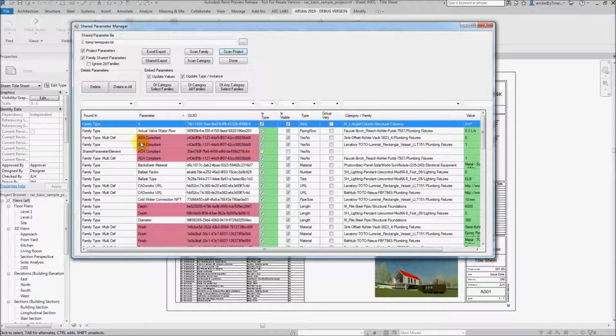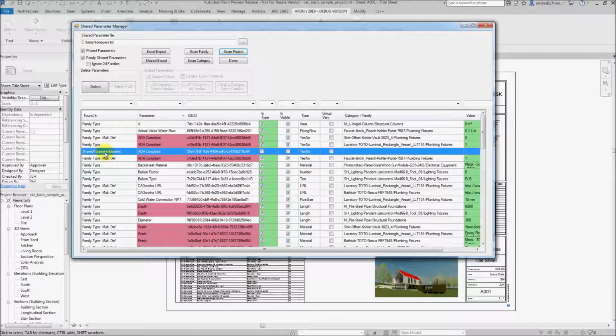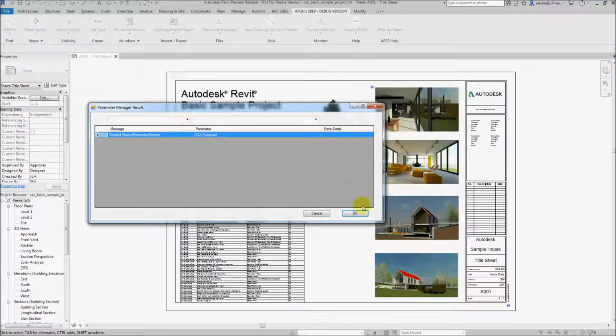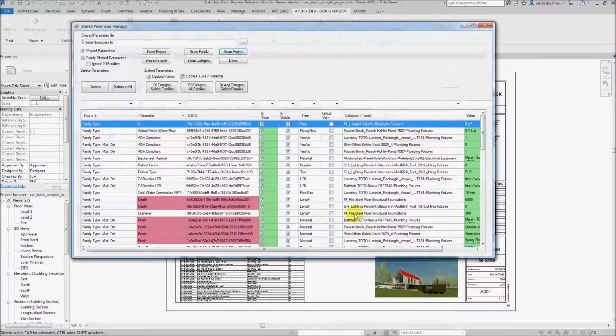Alright, you can see now we've still got our ADA compliant showing. That's because we now have released that shared parameter element, made it visible because it now no longer appears in any of our families. So I can just go to that, hit delete parameter, and just say yes. It's deleted that ADA compliant, and now we've got a consistent usage of that ADA compliant parameter.